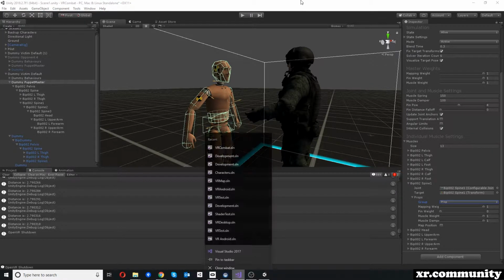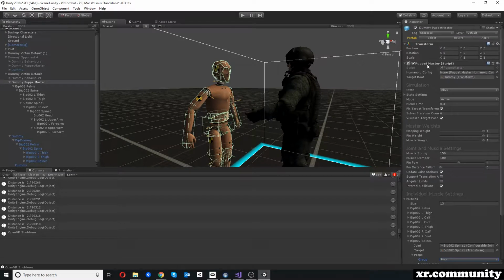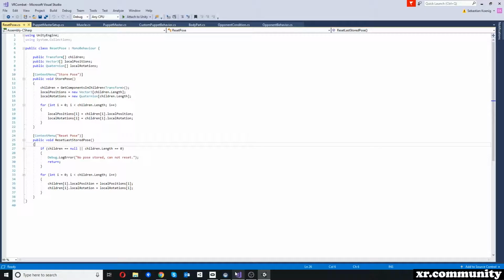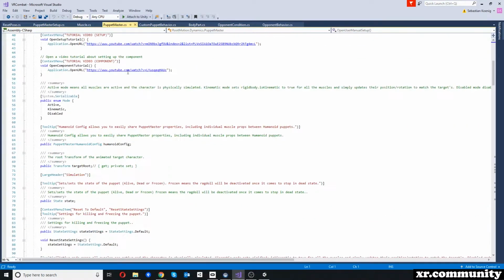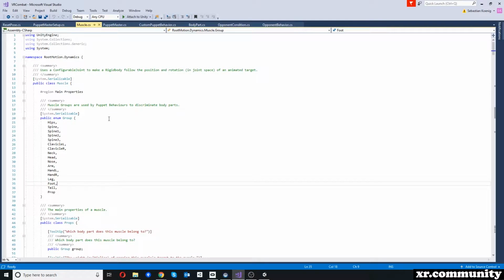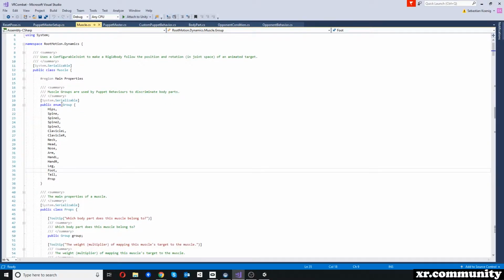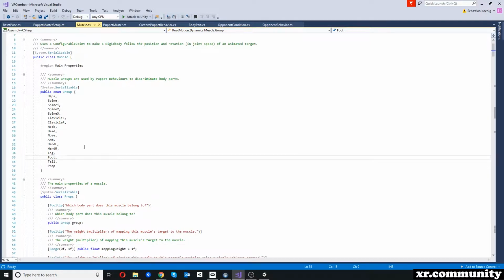So what we need to do is go to the PuppetMaster script. No, it's actually not the PuppetMaster, it is the muscle script. So you open the muscle script, and at the very top here you have what is called group, an enum, and it has a list of all the different groups or muscle parts that we can define.